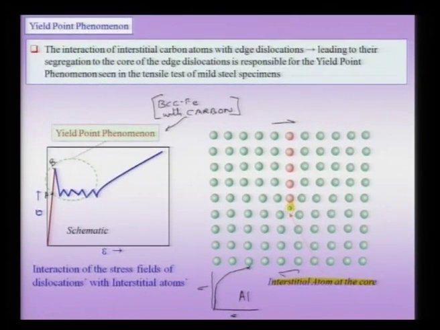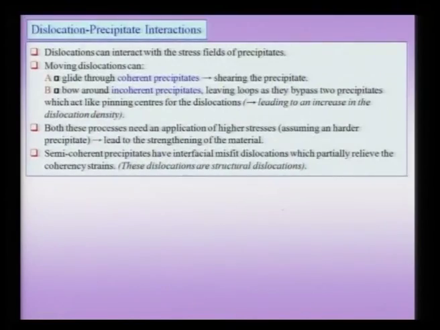regions of higher free volume right here, which is now in the tensile region of the edge dislocation, and this segregation by diffusion can lead to the Cottrell atmosphere, which implies that now I need to apply extra stresses above and above what I would expect normally for a pure material, and therefore, this leads to a yield point phenomena, which is nothing but the locking of the dislocation by the carbon atoms. So, this is an important effect we are seeing, the yield point phenomena coming purely from this interaction of an edge dislocation with point defect, which is the interstitial atom of carbon.